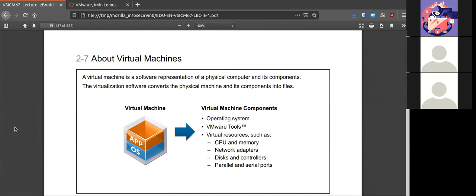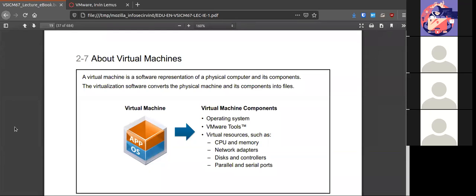So you have an operating system running, you have VMware Tools, which is basically the drivers required for this operating system to work with the quote unquote virtual devices, because the network card is not a real network card. The video card is not a real video card. It's all software, and it needs software in order to communicate and function as though it's connected on a physical system.